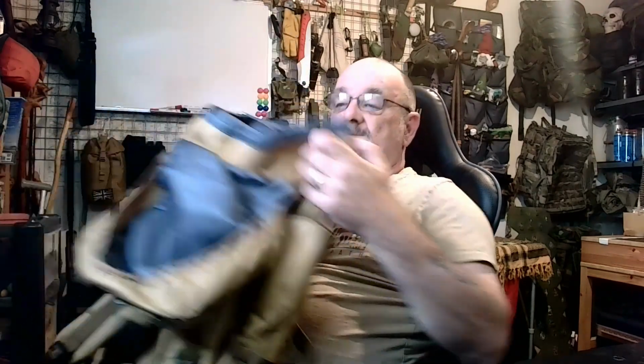So, would I say go and buy this? No, I wouldn't. Don't buy this if you're looking for something that you're going to use for a hike while camping, carrying your kit out. It's just not sturdy enough, and it just doesn't have the pockets for it.